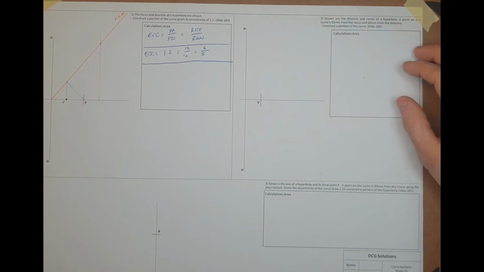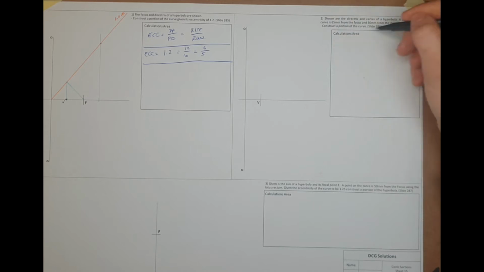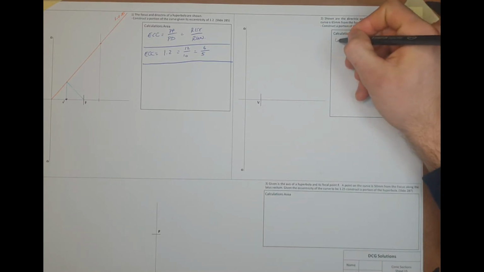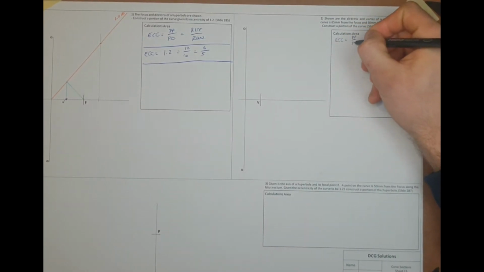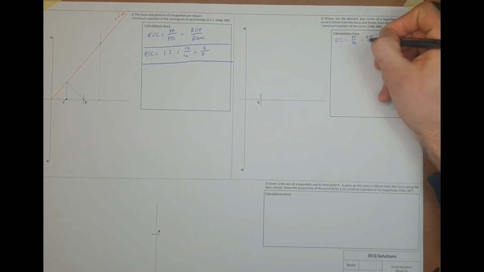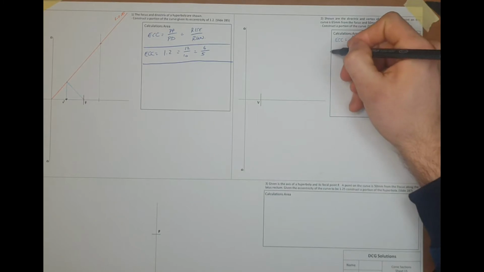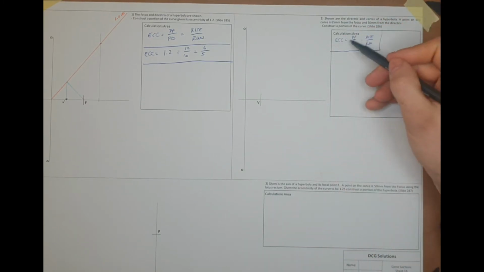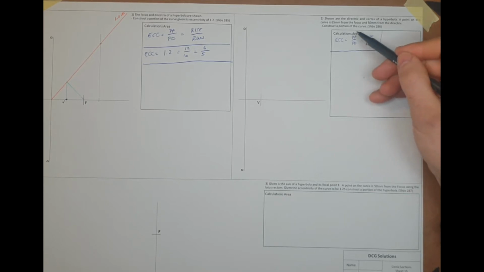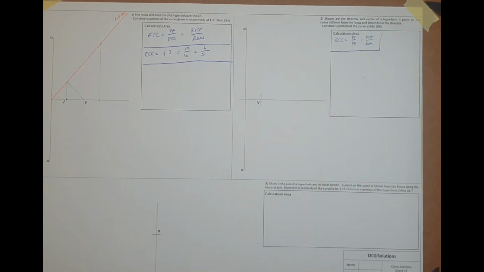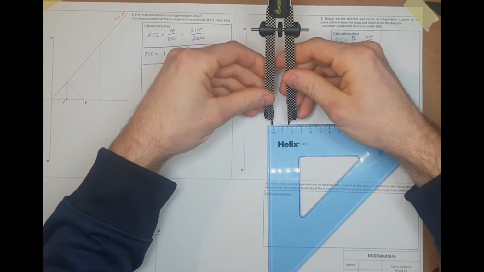I'll start off here on page 86, question 2. Shown are the directrix and vertex of a hyperbola. When we're dealing with distances here, the point on the curve is 65 from the focus and 50 from the directrix. I'll always write down: eccentricity equals point focus over point directrix equals rise over run. Write that down straight away. You'll be using one, either rise over run or PF over PD, or maybe both. So we might as well find the point that they're asking us to find.